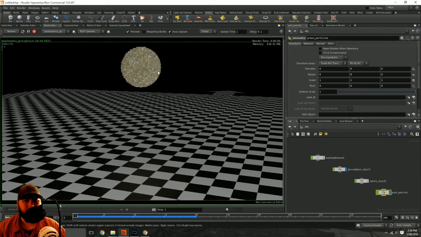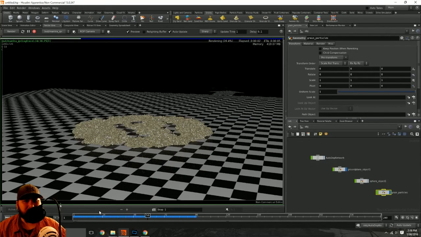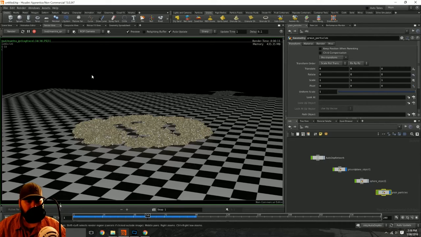Render view is also one of those things that's kind of nice. As you could see, it's an IPR. I don't really know how many different choices they have as far as render options go. I haven't dug too deep into it, but there are a couple things that I really like. Sorry about that, I had to make sure where something was. Like I said, I haven't been using this for very long, so I'm still on the learning curve.